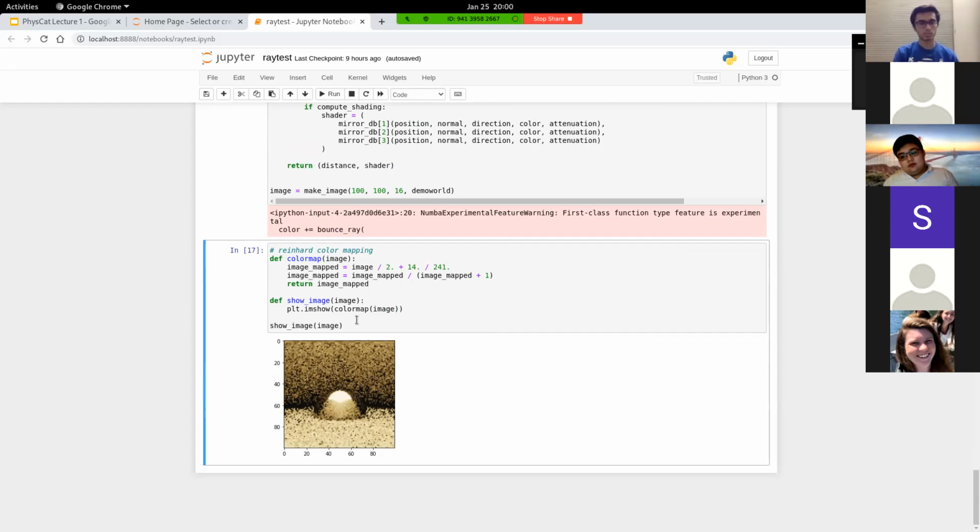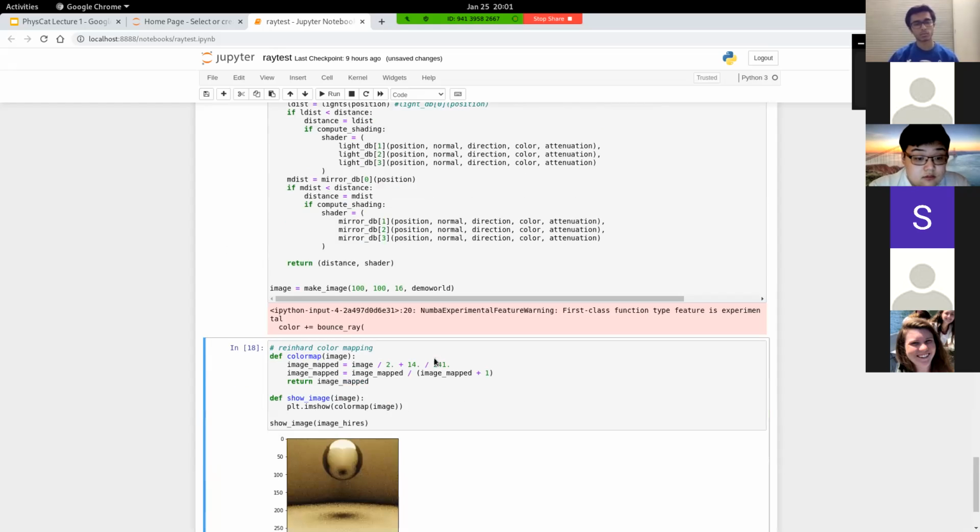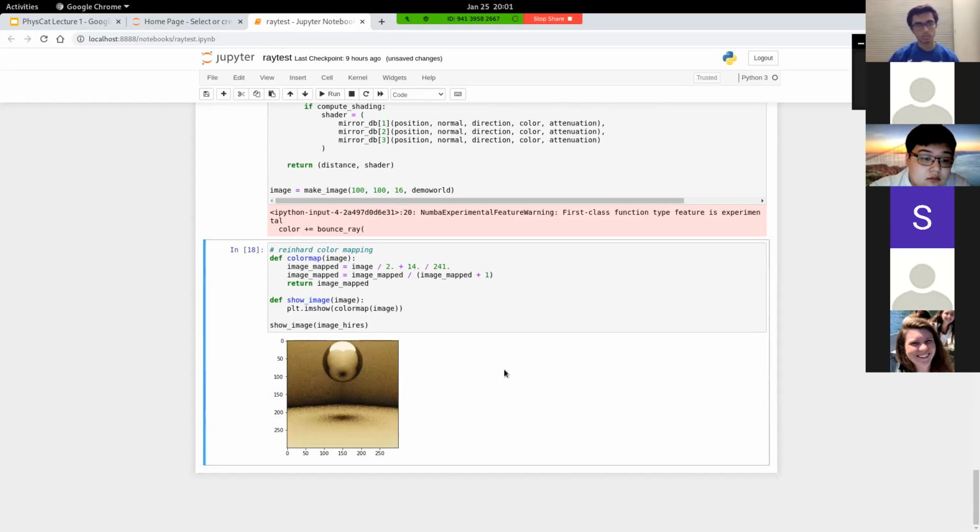I just wanted to show you something quick that I rendered earlier, which took about 5 minutes. So right now we're casting 16 light rays for every pixel. I rendered a 300 by 300 image where I cast 128 for every pixel. And it took about 5 minutes. If I had done this with the pure Python implementation, it would have taken over an hour. I tried. It ran for way more than an hour and never finished. And just by changing a couple parameters, you can make a really high res rendered image.